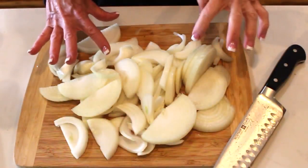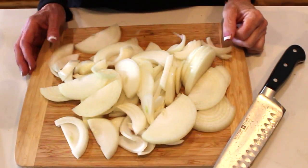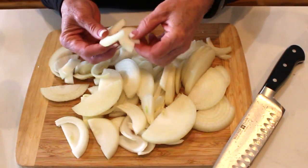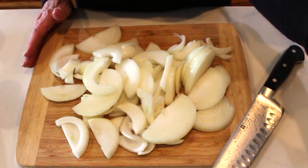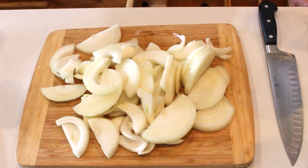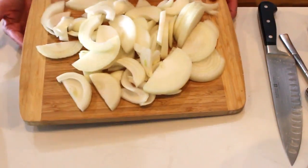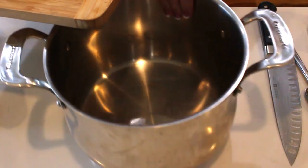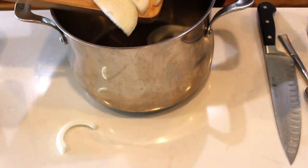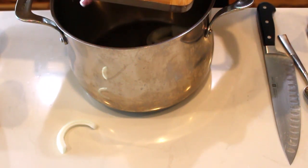Okay, so I've cut up 3 onions. Well, a couple of them were cut on the small side, 1 large one. So you just cut them up, they're going to break apart. So I've got my pot here, and this is a 5-quart pot. So we're going to bring that over, get our onions down in there. This is easy. You don't really have to saute or caramelize these if you don't want to, and this time I'm not going to.